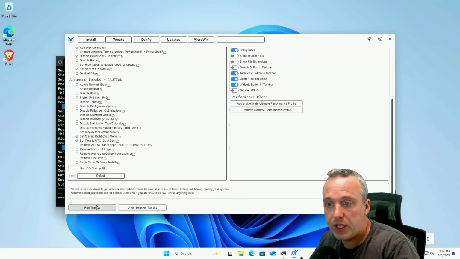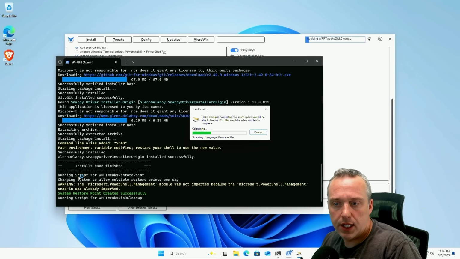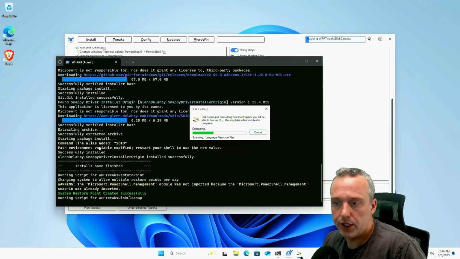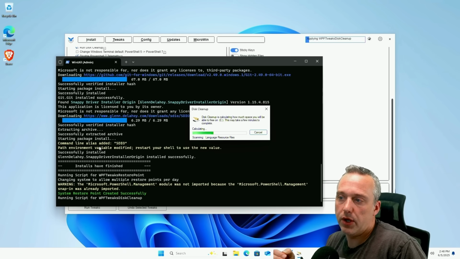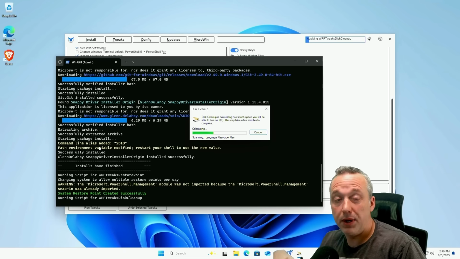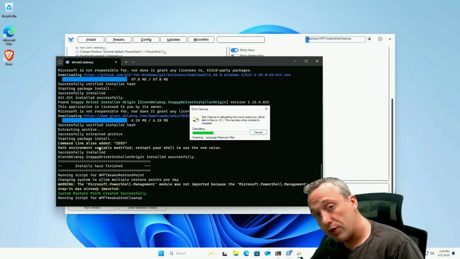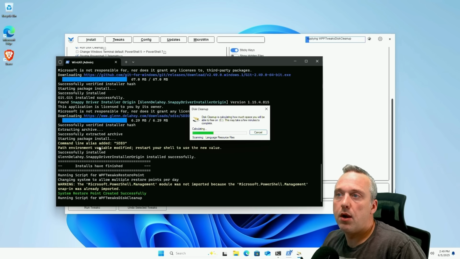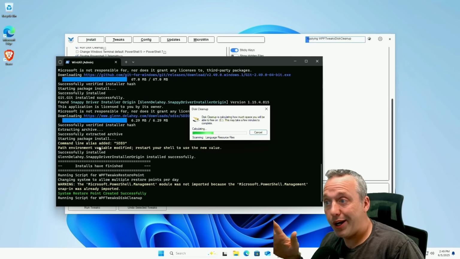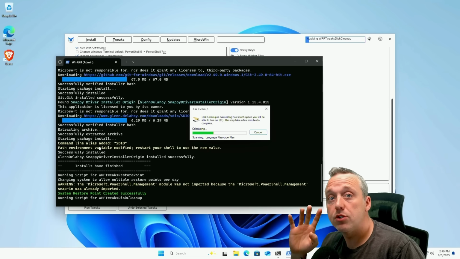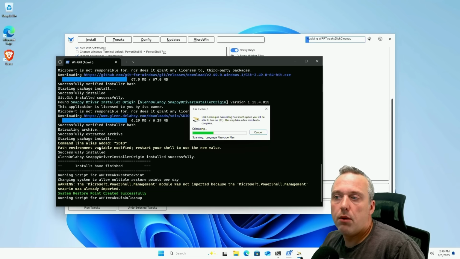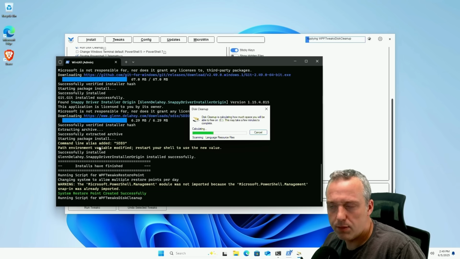We'll hit run tweaks. For this one, I like to come to the command line here just to look at exactly what it's doing. It'll say each step of the tweaks process. And this just cleans things up after a big install. You might want to rerun tweaks after any kind of feature update to Windows. But after this, we're going to close out the utility. We're not going to need it again, probably for 6 months to a year, unless Microsoft drops a big update on us tomorrow. But usually they save those big updates for maybe once or twice every 6 months.